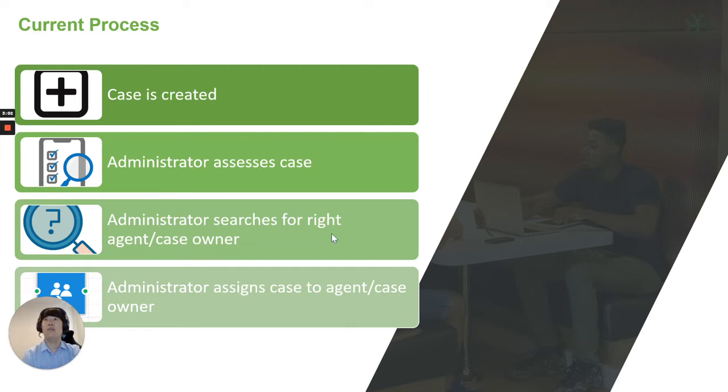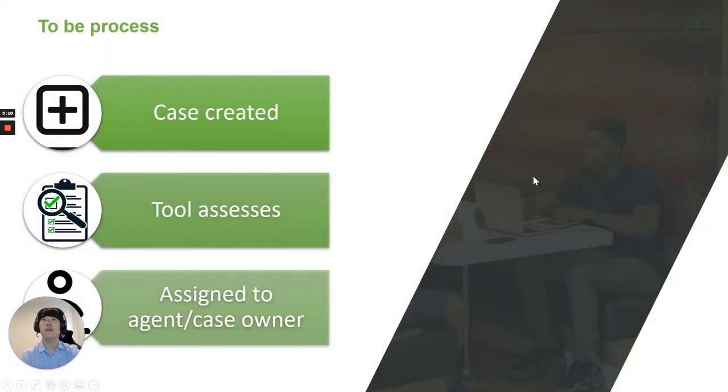Now, if we take a look at how this process can be improved with the use of Sentiment Prediction Routing Tool. First up is the same, the case is created and the relevant feedback or sentiment associated with it from the client or customer. Then the Sentiment Prediction Routing Tool will assess the sentiment level based on the description of the case that is from the client. Doesn't have to be a description, this can be anything else. And then the case is automatically assigned to an agent or the case owner with the right skills and expertise to deal with the case.